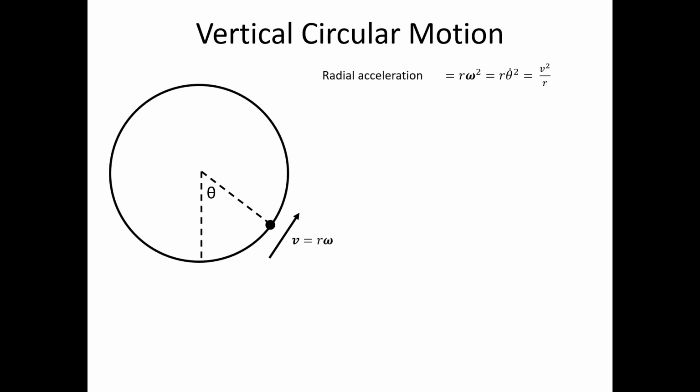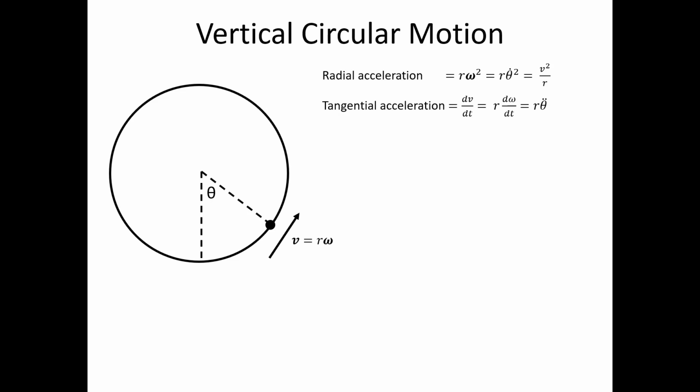We now have tangential acceleration because the particle is not moving with a steady speed. Generally speaking, things going round in vertical circles get slower towards the top. If you look at that velocity v, we call it the speed around the edge of the circle, but it's really the tangential velocity. And because that tangential velocity is no longer constant, we can now differentiate it with respect to t and get r theta double dot. That is the conventional notation for tangential acceleration. We're not going to use it much, but you should be aware of it.